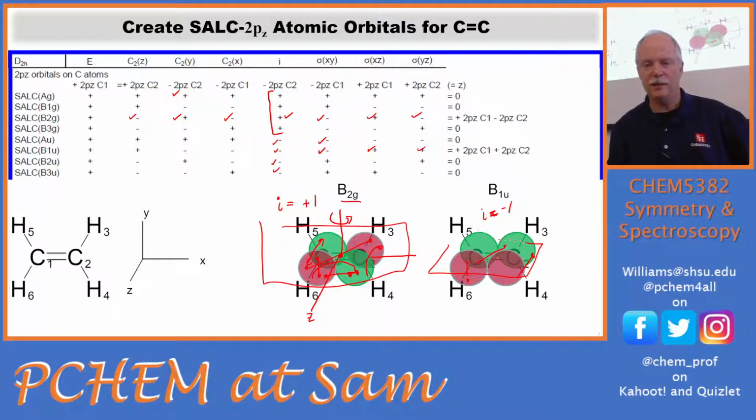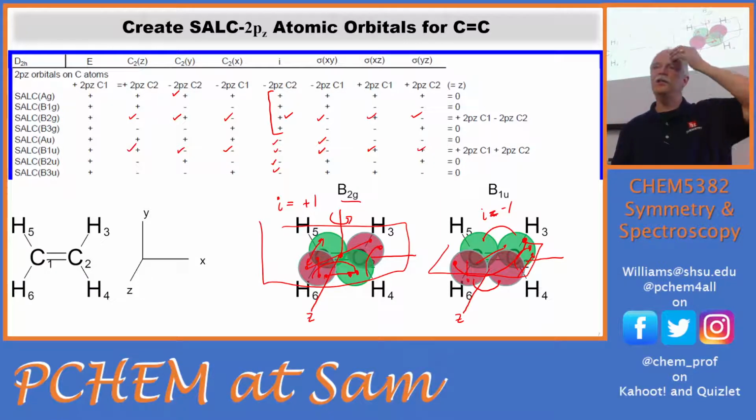Rotation around X, that's going to swap them. If we rotate around the X-axis, this red rotates into the green. So that's a -1. If we rotate around Y, then this red rotates back into that green back there. And that's a -1. Rotating around the Z-axis is this rotation here, where this red rotates into red and green rotates into green. So that's a +1.